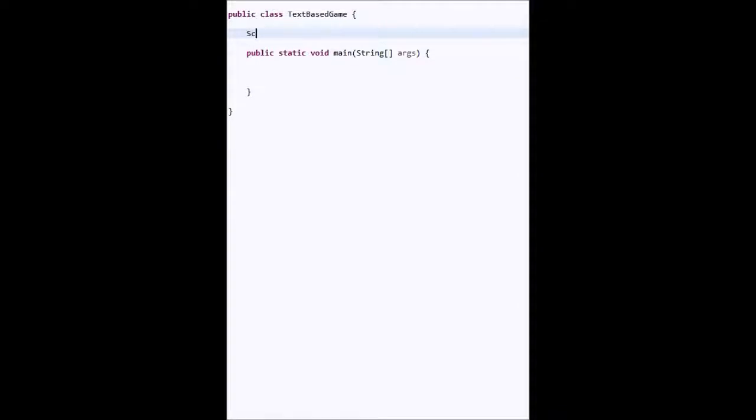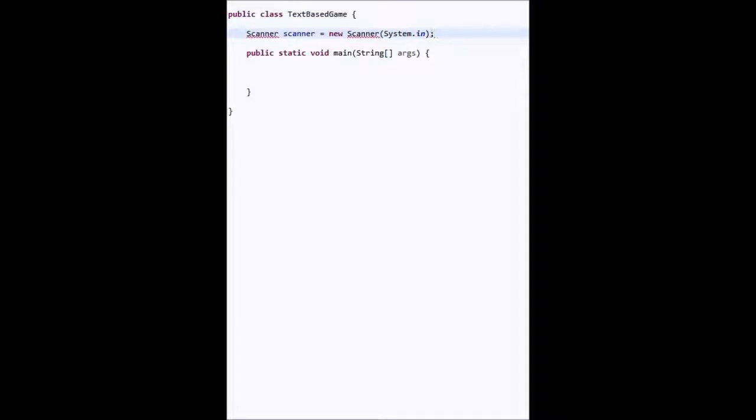We're going to type capital Scanner, so the first letter has to be capitalized, and then we're going to call this scanner in lowercase, equals new Scanner, so that's declaring a new scanner, and then inside the brackets we're going to put System.in.